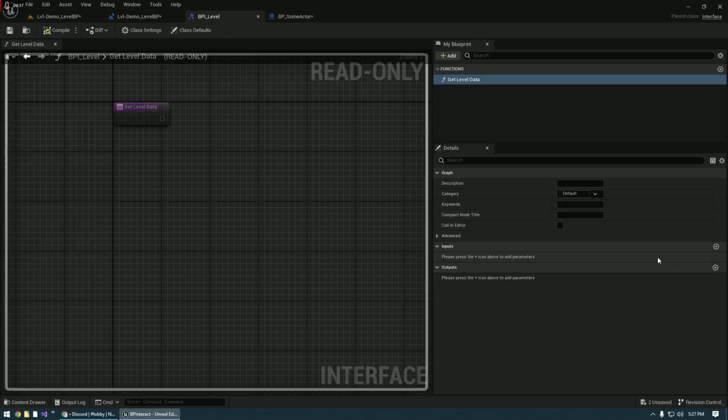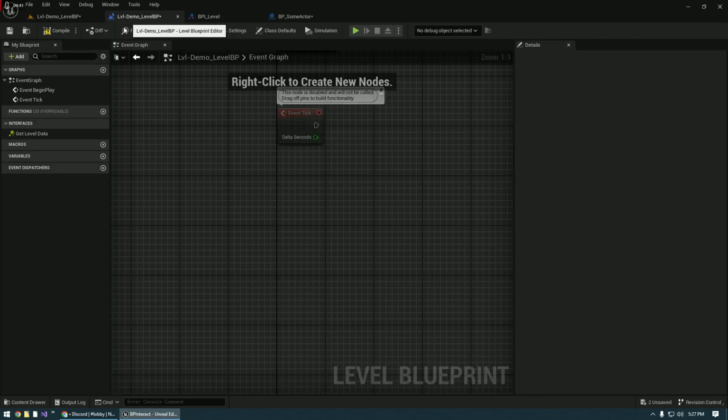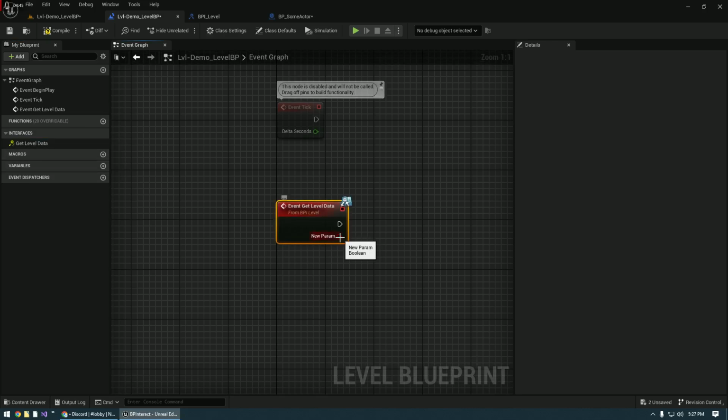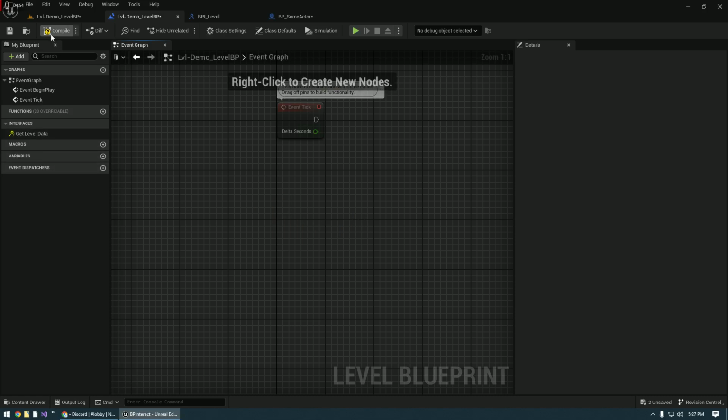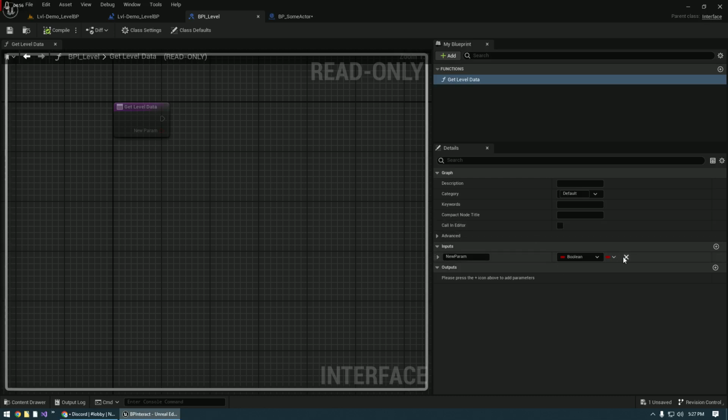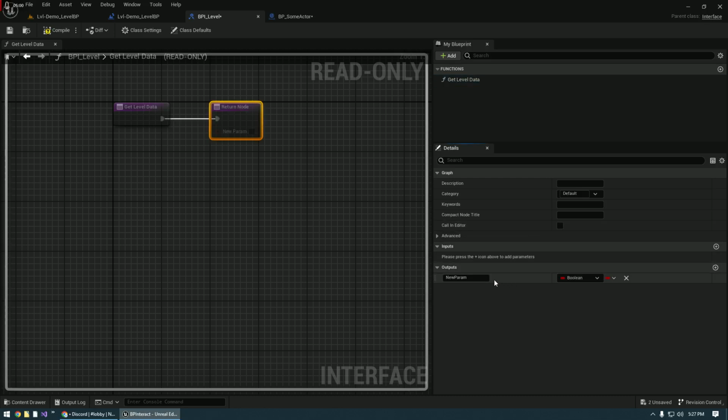If we go back and add an input to this, save it, compile that, and implement it now, we're passing in a variable or values. Delete that. But if we do an output, this immediately turns this into a function.